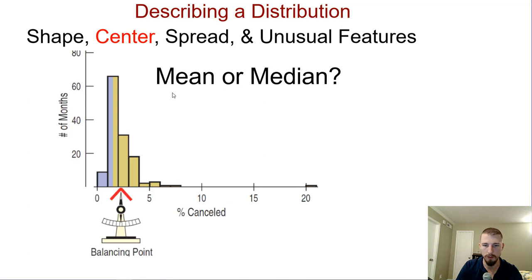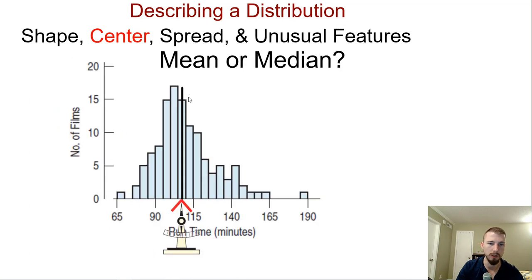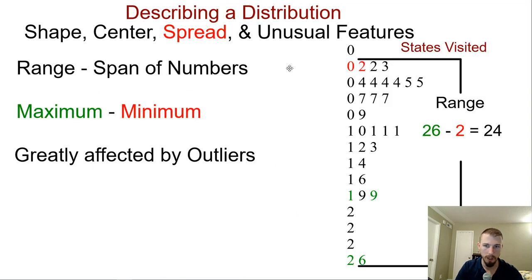We have to use the median because it's not unimodal and symmetric. We will use mean and standard deviation after we take the test, and it's really important and impactful when we do have data that's unimodal and symmetric because we can use bell curves. All right, on this one we can't use the mean or standard deviation, again skewed to the right, so we have to use the median again.